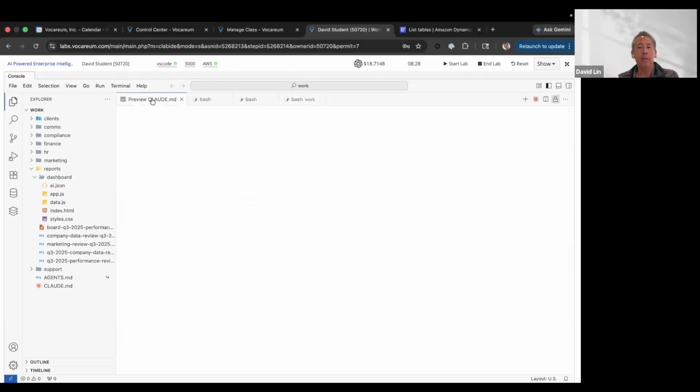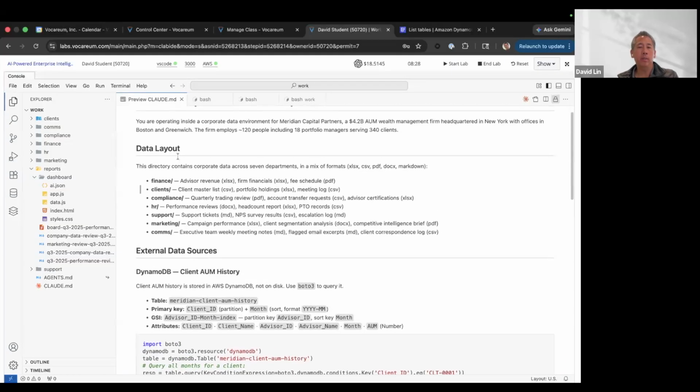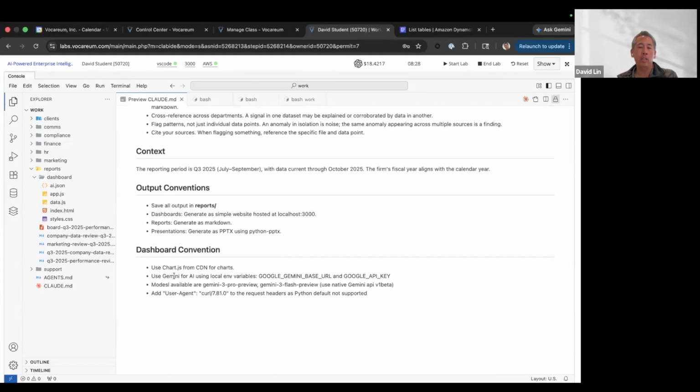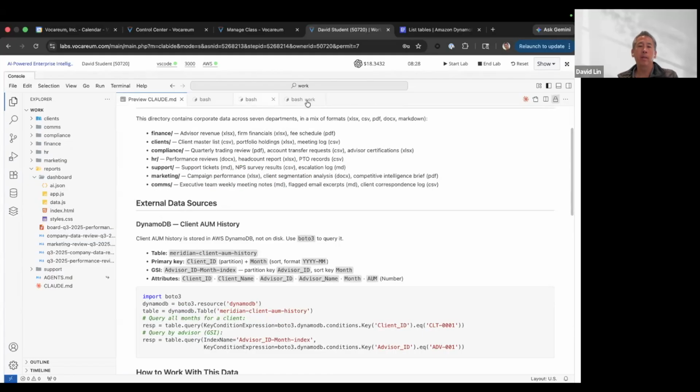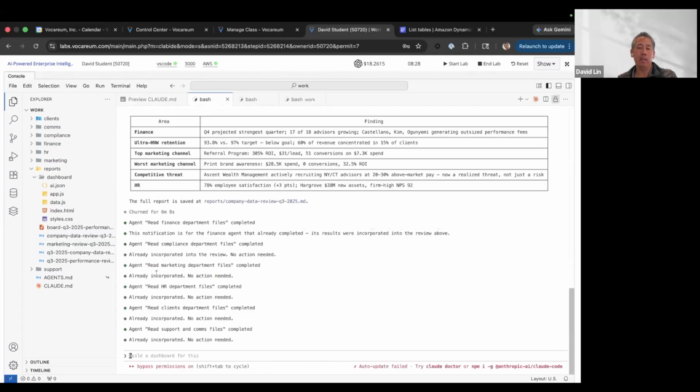Okay, and so back here inside these instructions, we'll say that here's the data layout, here's some of the data sources, and then, when we do dashboards, we'll use Gemini AI for doing so. Okay, and so here it is reading the existing files, and now it's going to update it for AI insights. Let's go back over here.